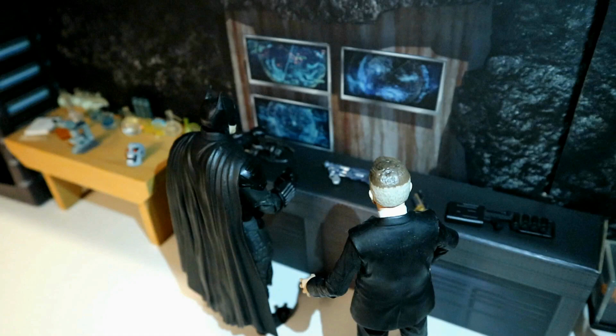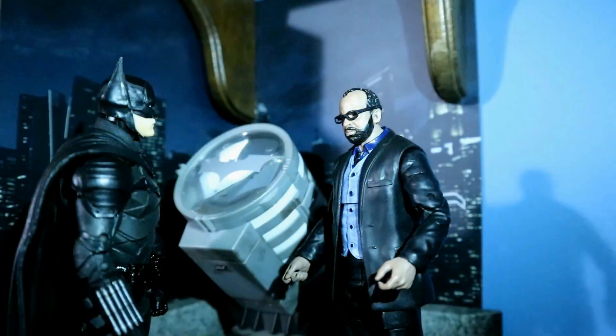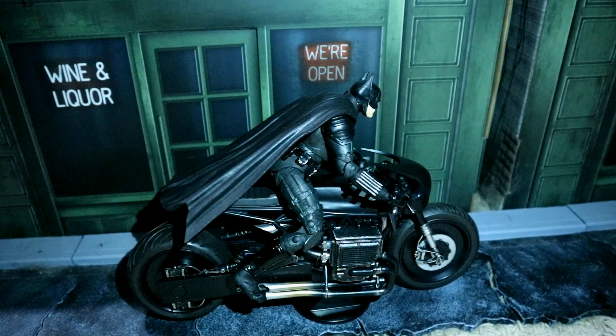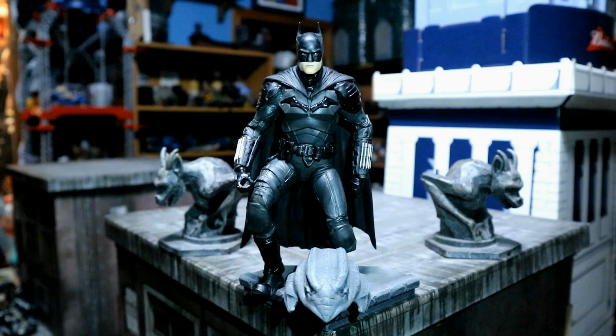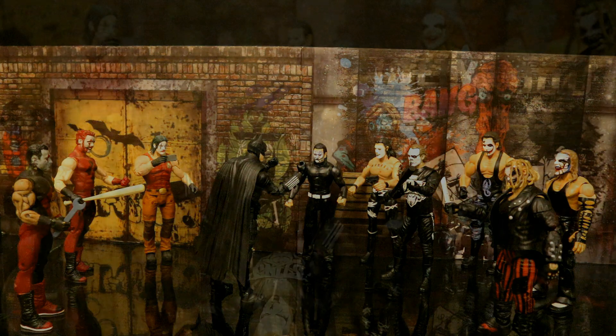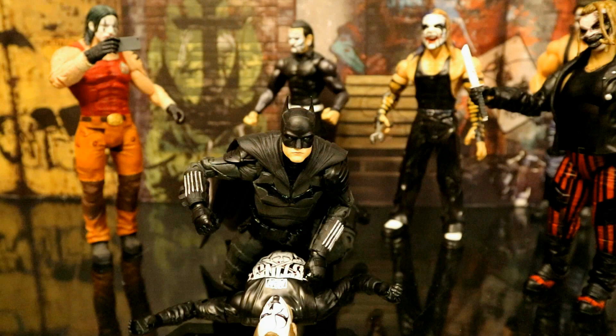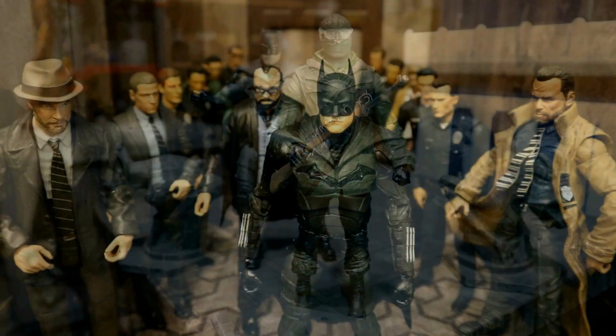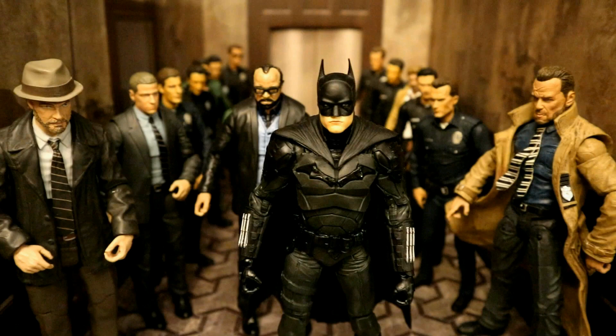Here's this Batman in the Batcave at his workbench with Alfred next to him. Here's Batman on top of GCPD headquarters with Commissioner Gordon and the Bat-Signal. Then riding his Bat-Cycle through the streets of Gotham City. Batman overlooking Gotham from a rooftop. Batman taking on what appears to be a group of Joker thugs — Batman beating the shit out of that thug while someone else is recording him. 'I'm vengeance.' Then Batman embracing Catwoman on the rooftop. Batman sneaking up on Riddler as he's sniping from the roof. And Batman and Commissioner Gordon walking down the hallway as law enforcement officers look on — some with disgust, some with admiration.